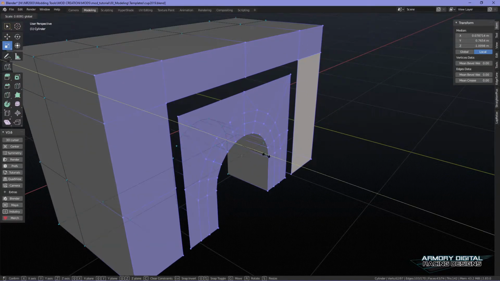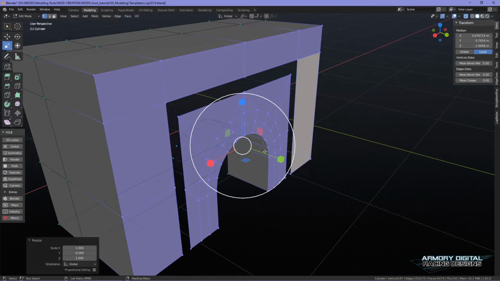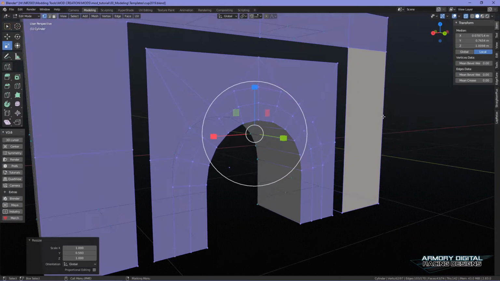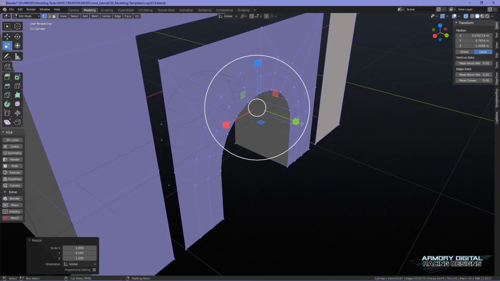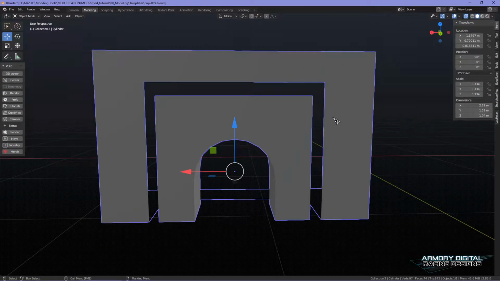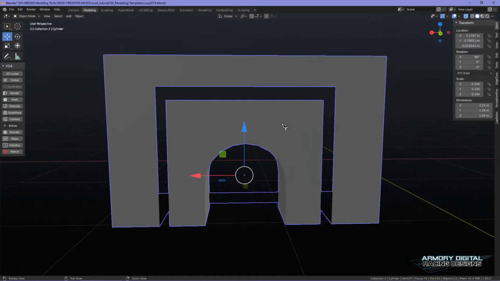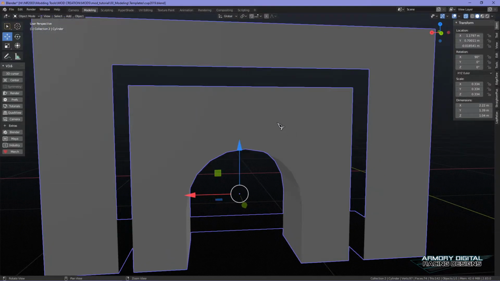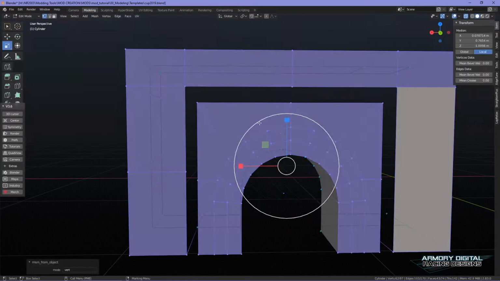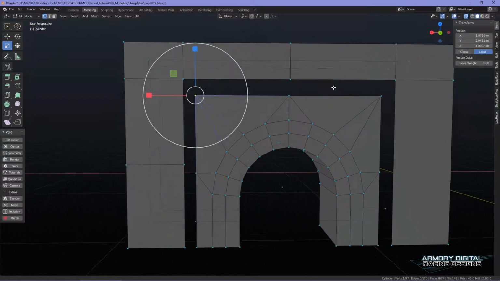Again, there's no wrong way to model as long as the topology is correct. And if you don't know what topology means, that basically means the geometry on the mesh has proper topology, which is quads or tris. N-gons are bad, which is five-sided. Most game engines and deformation and stuff doesn't work well when it's in N-gons. You usually want to keep it in quads, especially for certain sections, and UV unwrapping, I found, at least personally, it's a lot easier when it's in quads, and then especially when you do damage, having it in quads in certain areas works a lot better.